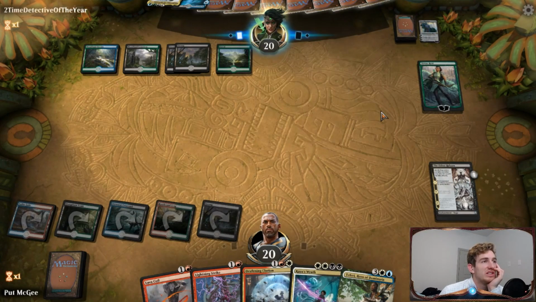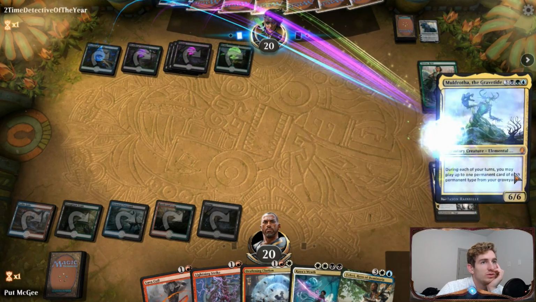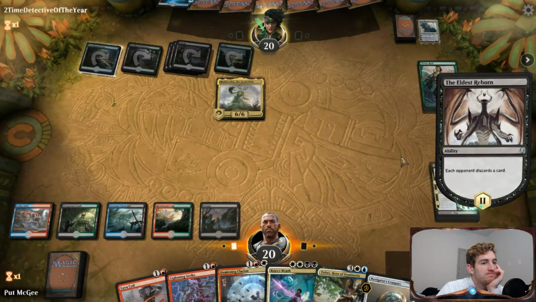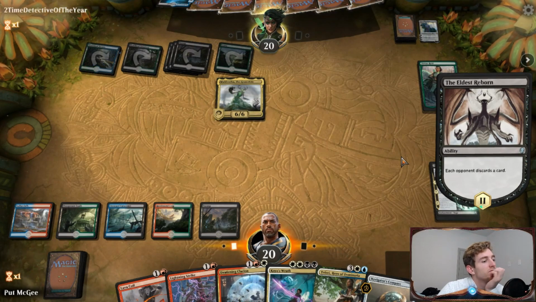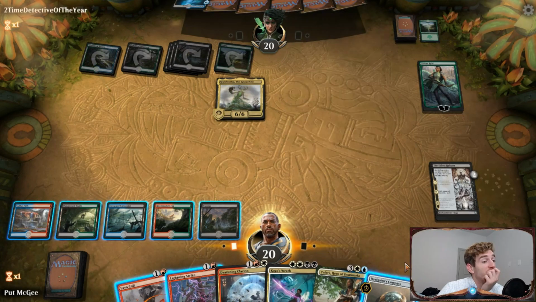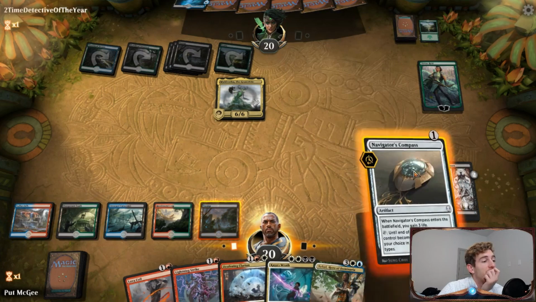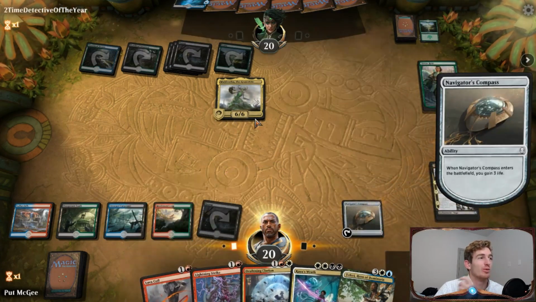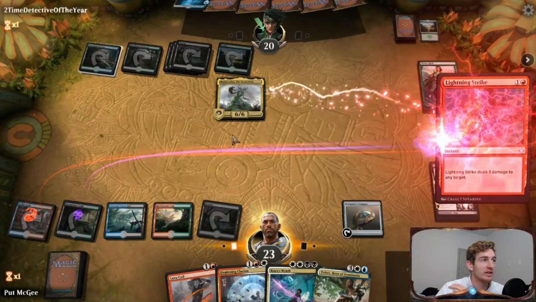Because they've got plenty. Uh-oh, that's Muldrotha. Okay. Oh, this is interesting. Okay. We can play Navigator's Compass, and we can Lightning Strike and Lava Coil Muldrotha. Just completely shut that down before this ever gets rolling.